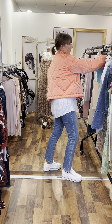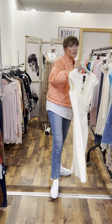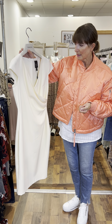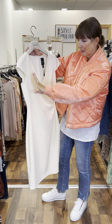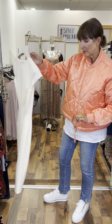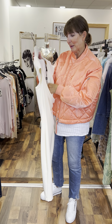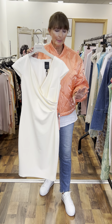For something a little bit more glamorous, I wanted to show you some cream pieces, starting with this beautiful dress by Access. This is for going out in the evening, going to a special occasion, or even as a guest at a wedding. The fabric is beautiful, the shape is really very good — it's ruched to the side, which is super flattering, with a very straight back and a split at the bottom. The only downfall is you have to be a size 8 to 10. Really very lovely piece at €69.95.